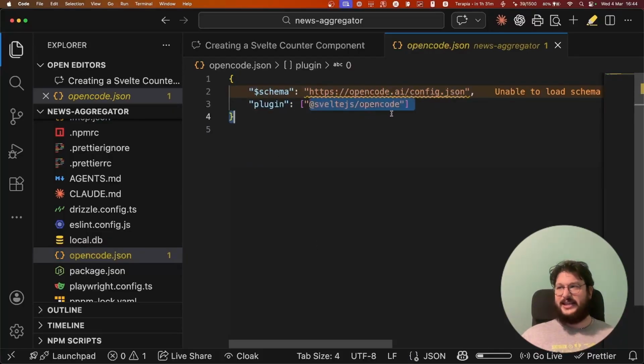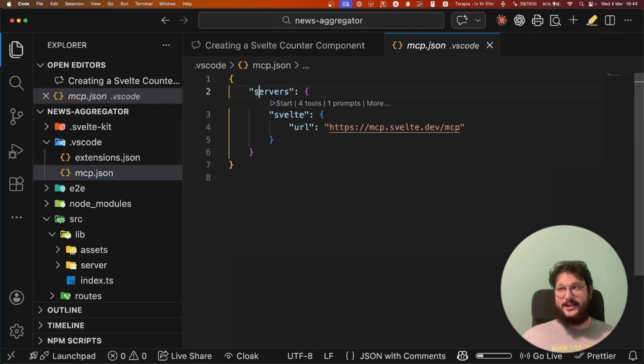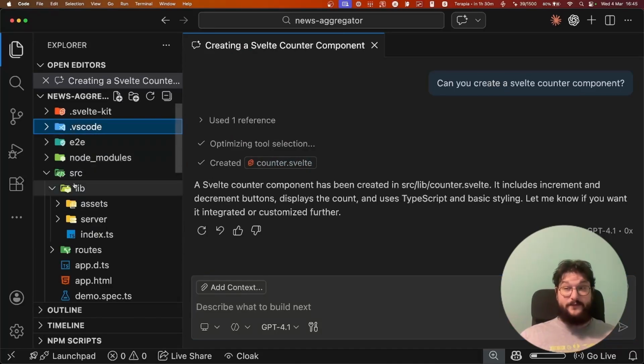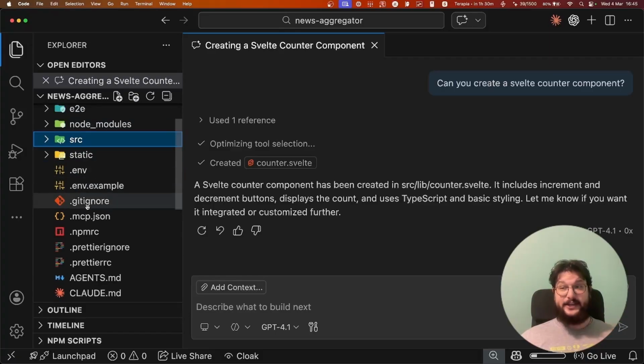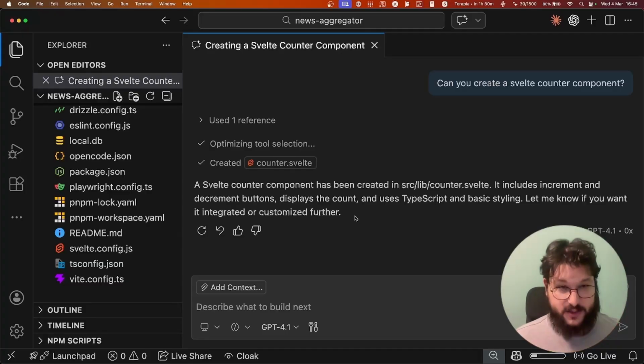This is using, like, it's adding the Svelte opencode.vscode MCP one, which is, as you can see, very close to the Claude one, but not really the same. Like they are all similar but not the same, which is why I kind of hate the current state of the tools. So now this repo can technically work and it will have the MCP server in OpenCode, in Claude Code, and in VS Code.